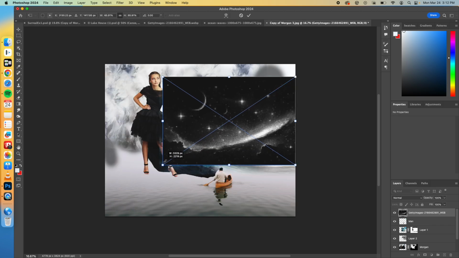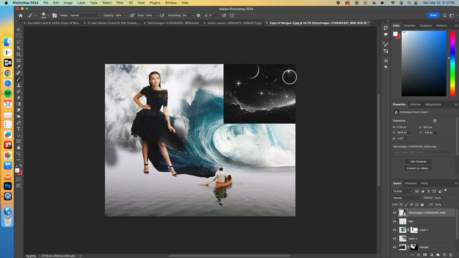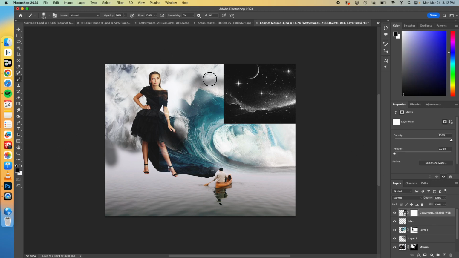Okay, and then I want this small, I kind of want the moon to show, and then see how this edge of this cloud catches the wave shape. So I really like that, but obviously this needs a mask on it, and then I'm gonna just hide it. So painting with black on the mask will hide, painting with white will reveal. So I'm clicking, clicking, clicking to hide that harsh edge. So it looks like it's catching the edge of that wave. And then that's a little harsh there. Okay.